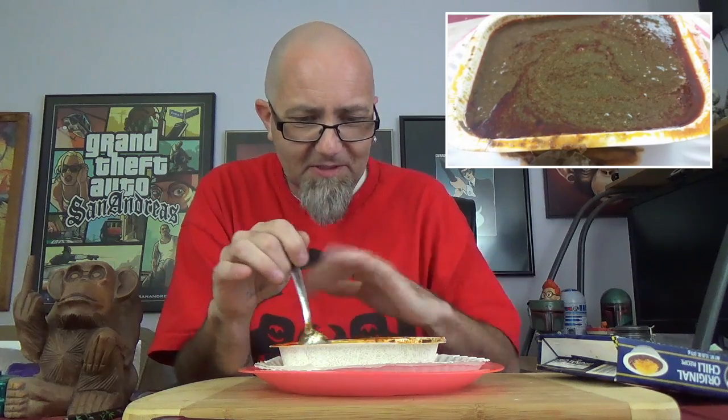And as much as I stir it up, it doesn't mix. The red and the brown stay separate. They're not combining at all. One thing I will say is, when I make chili here, I don't grind the beef up this fine. This is like street taco beef fine. This is so minced.